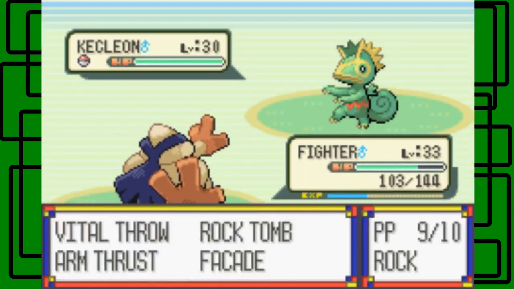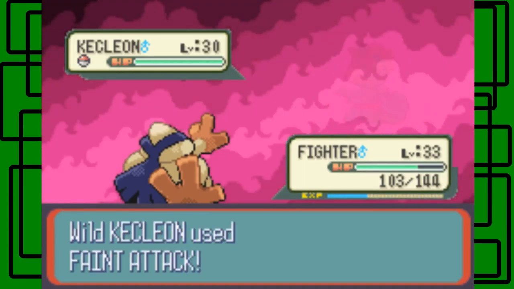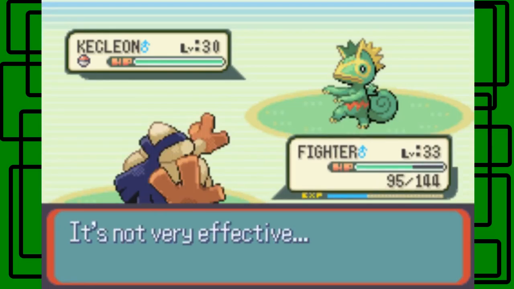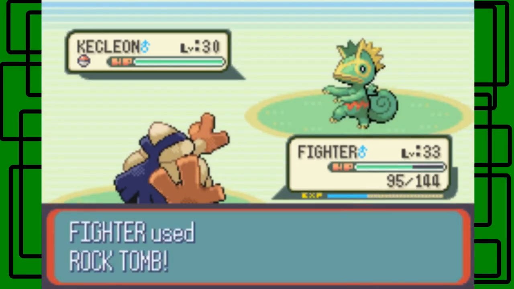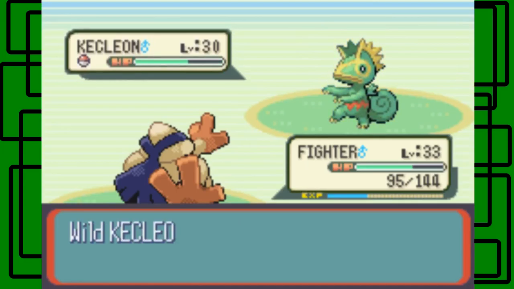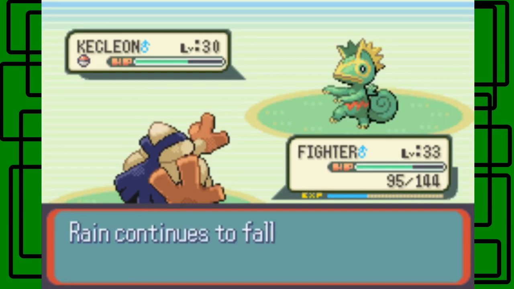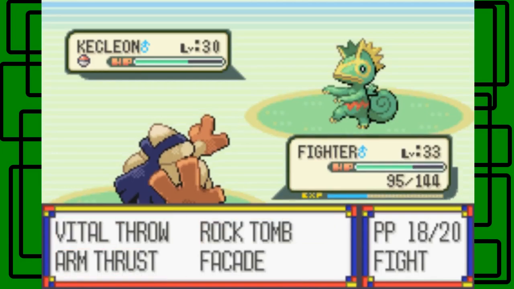I know what I can do. I can use Rock Tomb, make it a Rock type Pokemon. Of course, Rock Tomb misses. Of course. Rock Tomb has terrible accuracy or something, because I forget. I'm going to look up the accuracy after this battle, because it's annoying how much it's missing. So now the Kecleon's a rock type. So that means Fighting type moves are super effective, even though they're already super effective when it's still Normal type. But yeah. Let's go for the Arm Thrust.